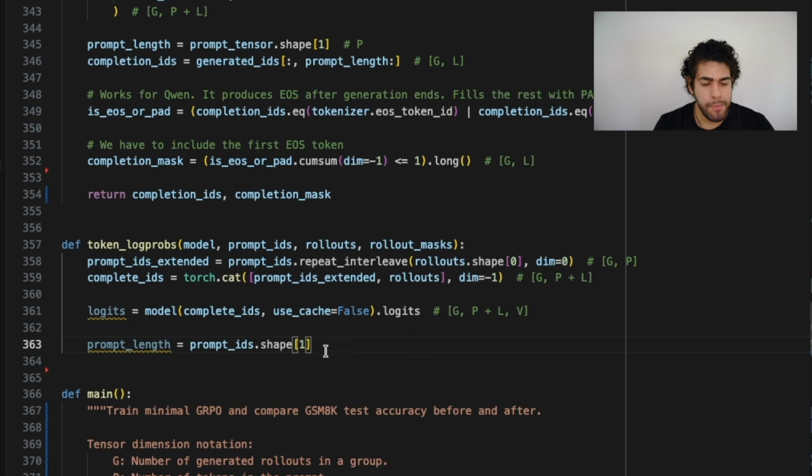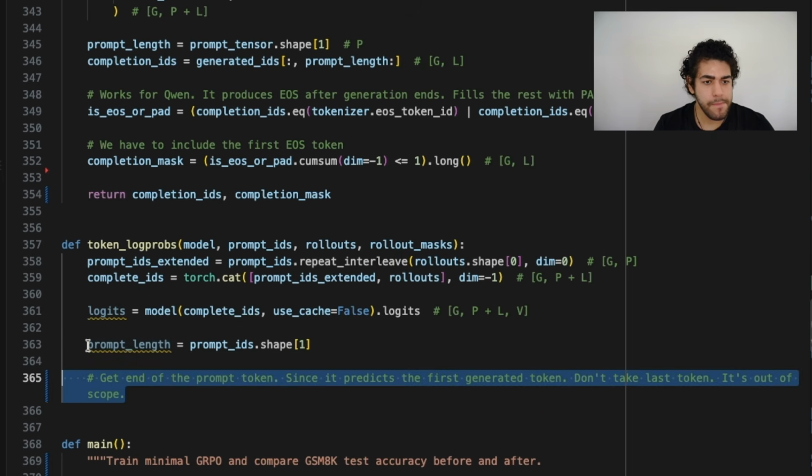First, let's get the prompt IDs' shape, because we will again remove the prompt. So the question is, if we are gonna remove the prompt again, why did we put it in the first place? This is because of the shift that we are going to do that I mentioned in the beginning. We need the vocabulary distribution of the last token of the prompt IDs such that it will give us the actual distribution for the first element of the generated text. Because of that, we have to store this again.